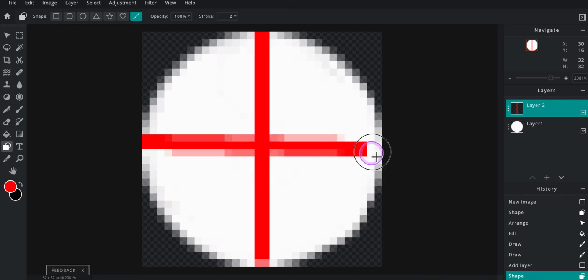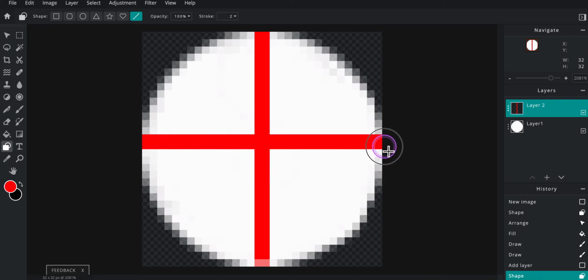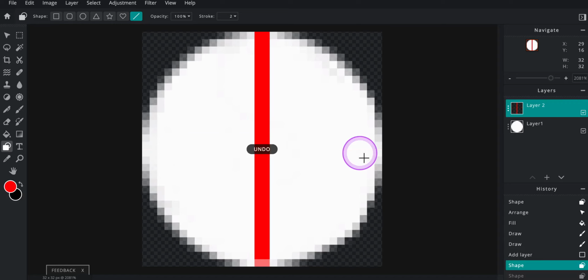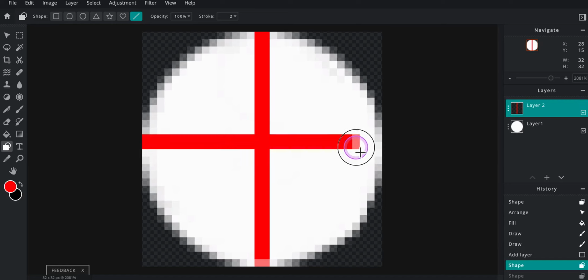And you can see I can move the line, something like that. I was off by a little bit, so maybe I'll come right here. That's a tiny bit better. I'm still off by a little bit.